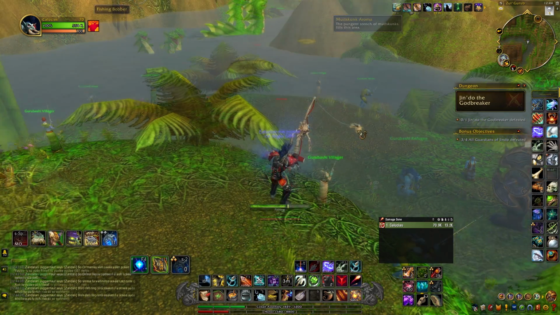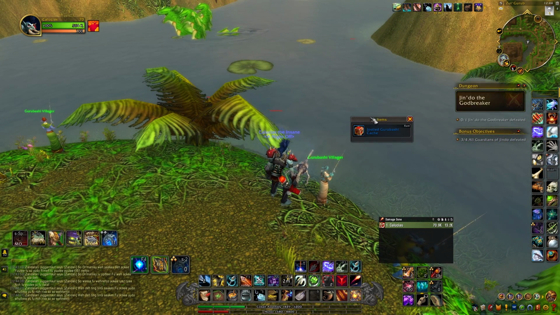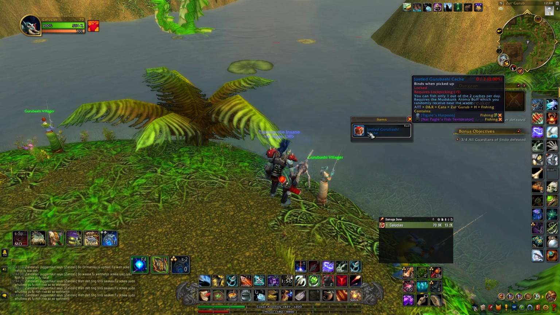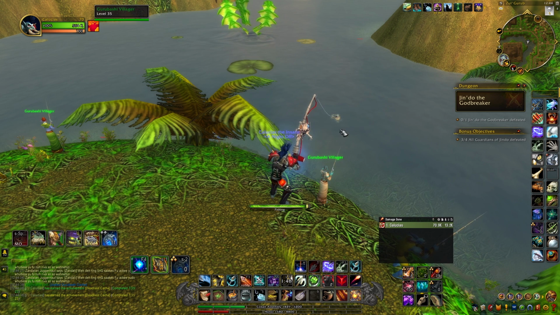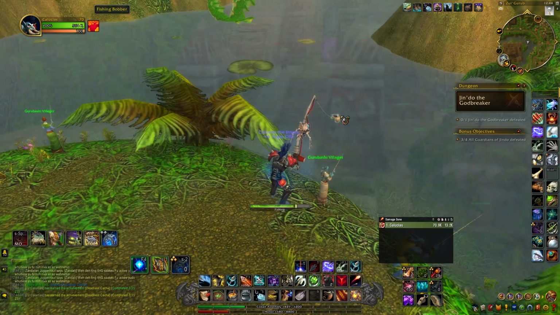Fishing in this area will give you either a jostled Gurubashi cache or a waterlogged cache. The jostled cache does require lockpicking to open it, but you can only fish up 1 of these 2 a day per character. Fishing up your first one will give you an achievement. These caches will contain bijous as well as classic profession mats and unobtainable boss drops from the old world ZG.